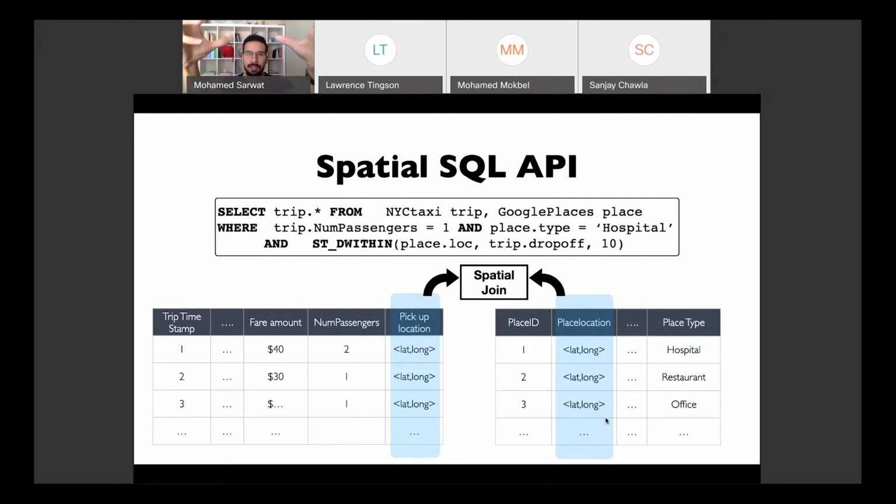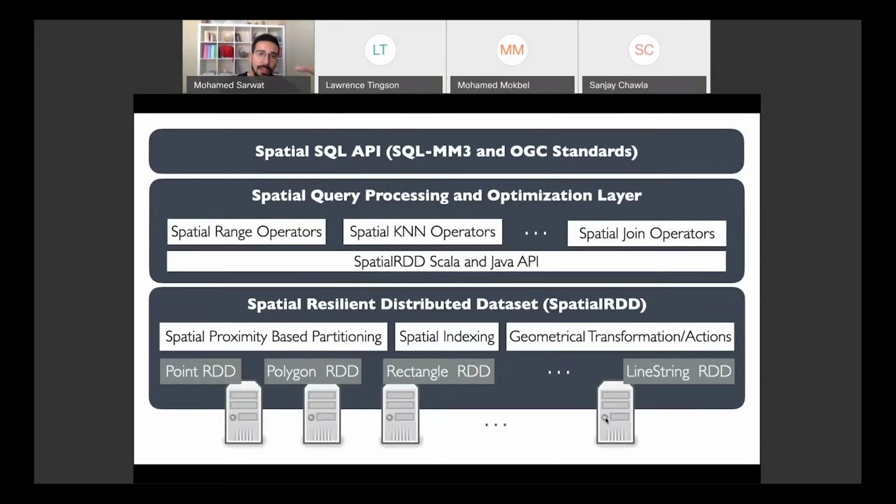So the data scientist will write the spatial SQL to do this task, and then retrieve the data, maybe do something else with it. Within GeoSpark itself, it has this layered architecture. Down there, you have the data loaded into what we call the Spatial Resilient Distributed Dataset layer. So SpatialRDD is basically a data structure that is loaded and distributed across the cluster. Every SpatialRDD partition exists on a machine in the cluster, and these SpatialRDDs represent the spatial data, the spatial objects.